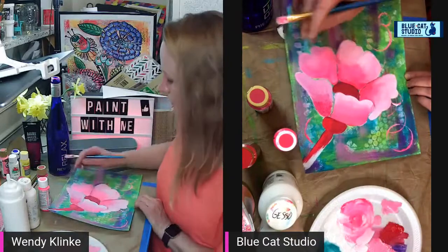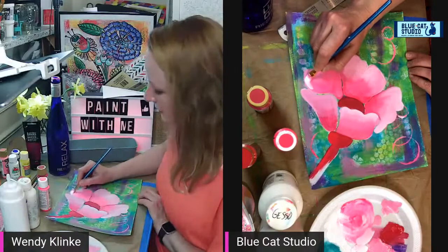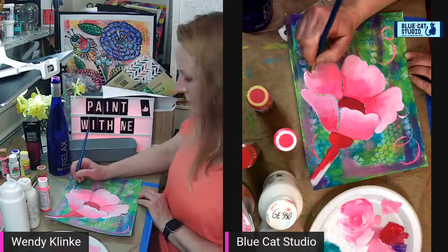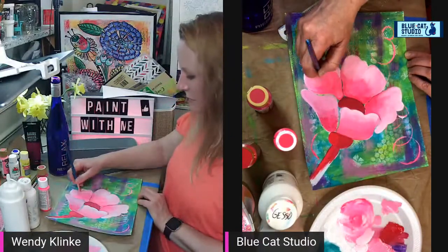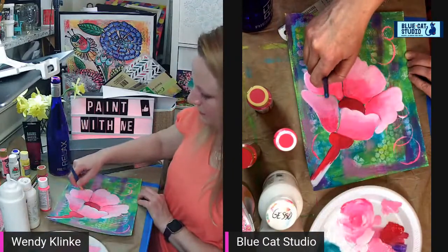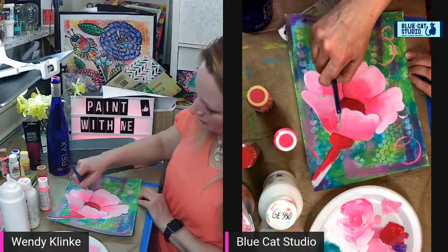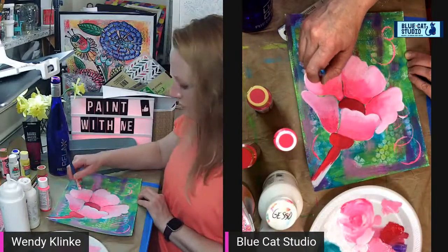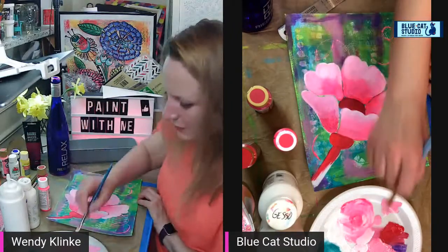Okay, grabbing some white. So that one went pretty quickly. It's a little less intense on that side. And if we decide that we want a little bit more oomph, we can add it. If we decide we like it better, then we can tone everything else down. I'm hoping you're like, all right, I got this. So you can work at your own pace. I think you have a sense of what we're doing. I am putting focus on having the tips of these petals pretty light, because again, the sun shines through them and it sort of washes or bleaches some of that pink out to the eye, and it comes off as much paler.